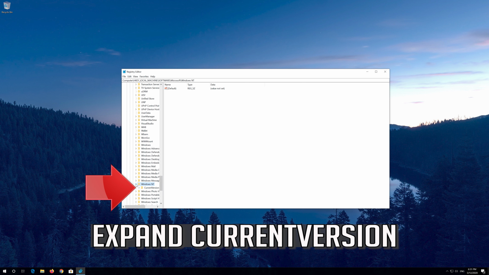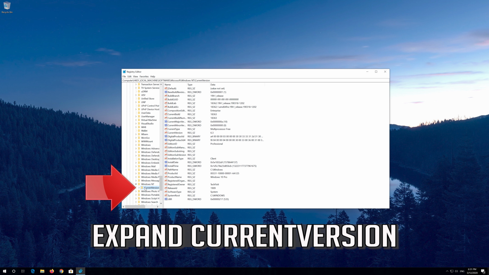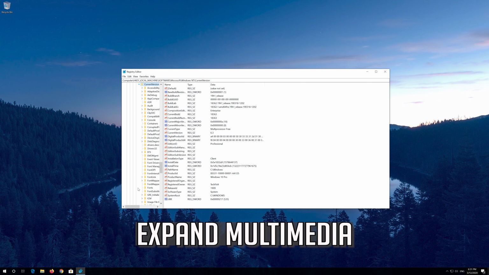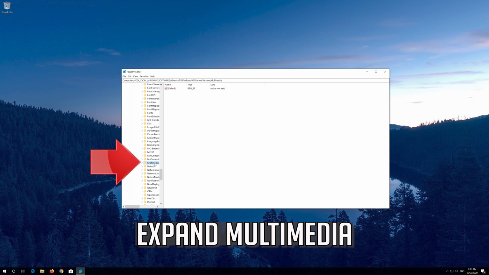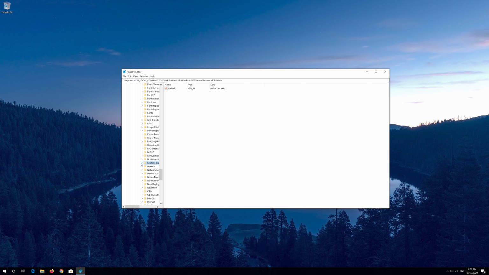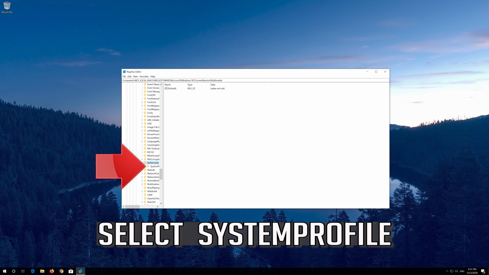Expand CurrentVersion. Expand Multimedia. Select SystemProfile.